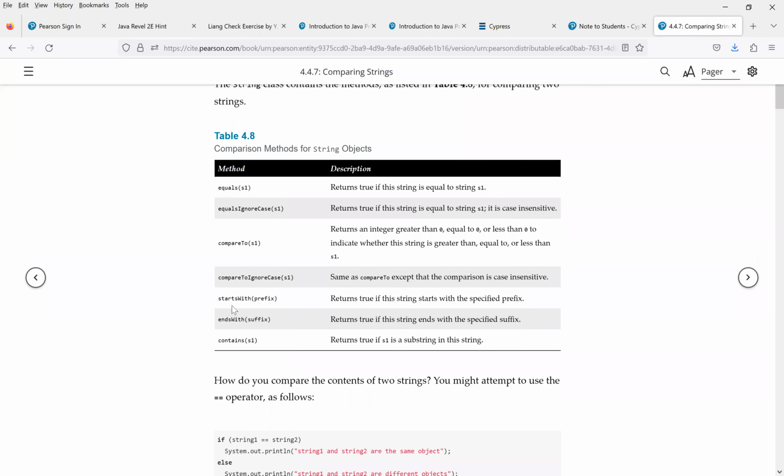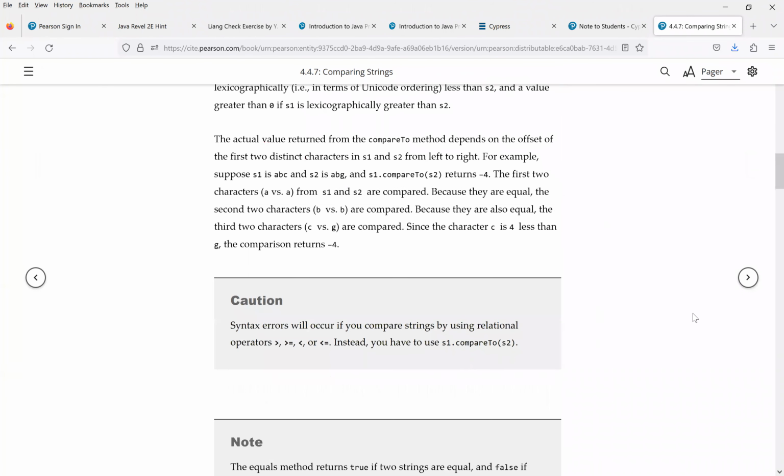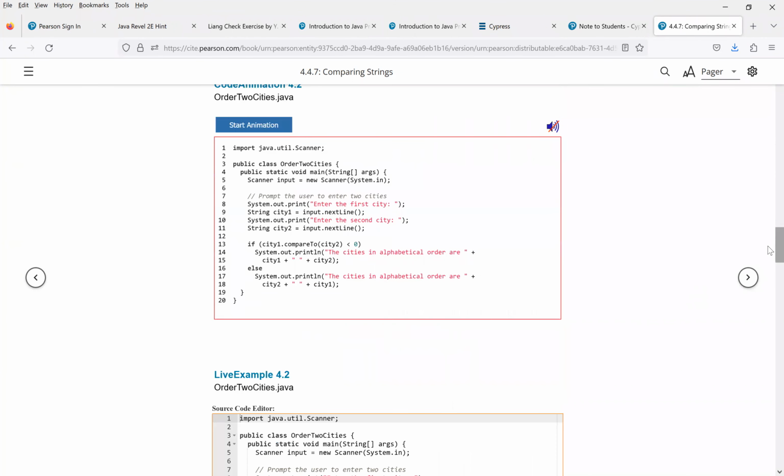Here we have the method startsWith, to test if a string starts with a prefix, or endsWith for a suffix, and you can test if a string contains a substring. So here are all the methods.